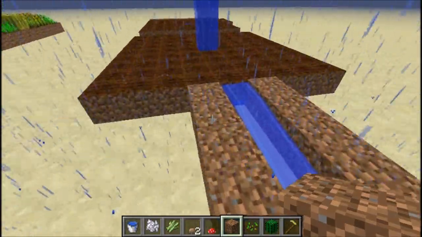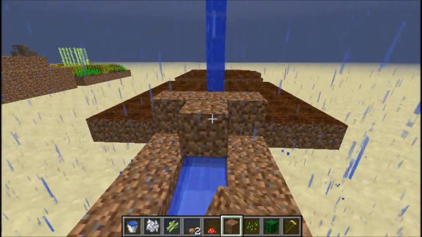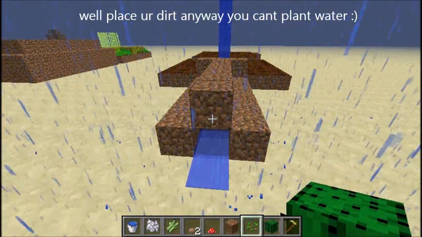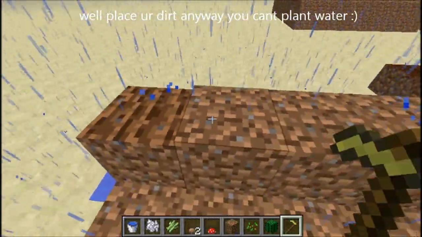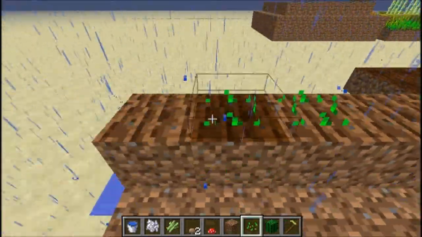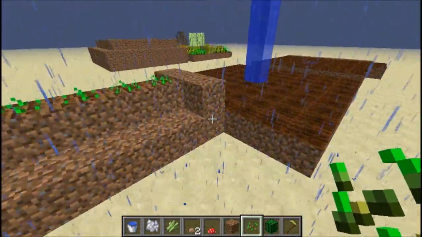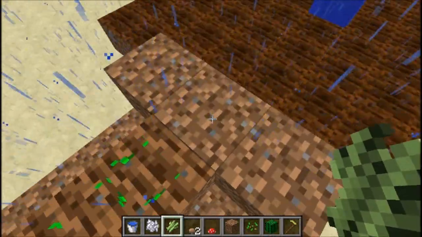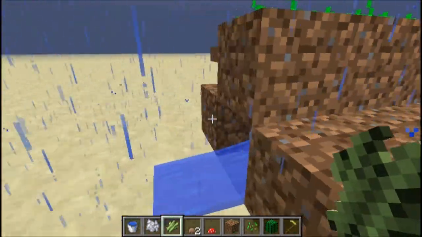You can also place the dirt above your water. So if you're in an ocean biome, you could just simply plant water over the top and till it for the hydration, and it'll be able to grow your wheat at least. I don't know about cane. I think they need to be directly hydrated.